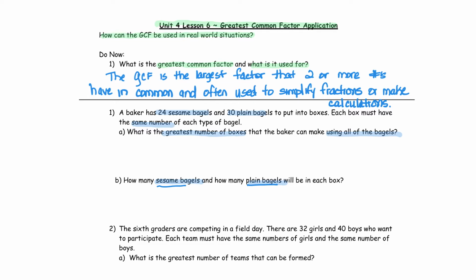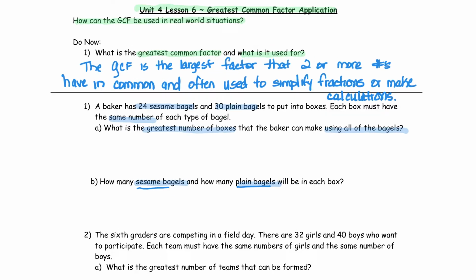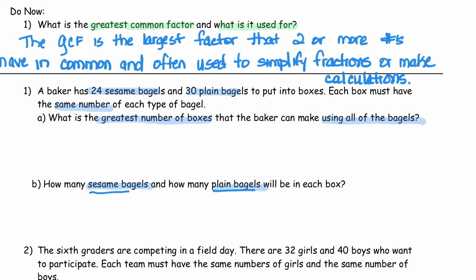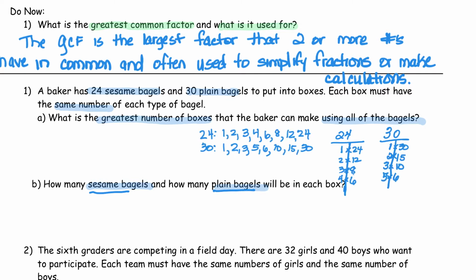So let's go ahead and do the work. We're going to make a T-chart. So let's start off, and you might have to move to the side a little bit. We're going to make a T-chart for 24 and for 30. So go ahead and do that. Pause the video, and then once you do your T-chart, come back.